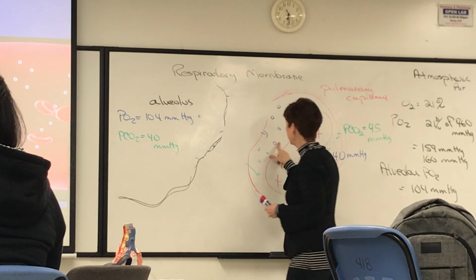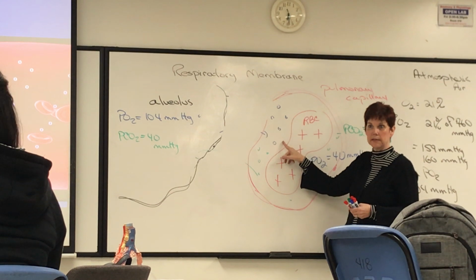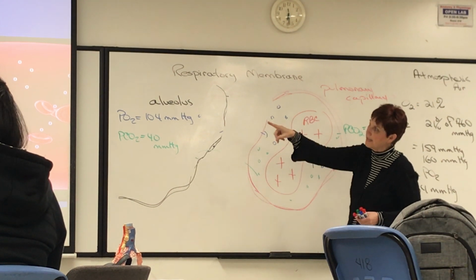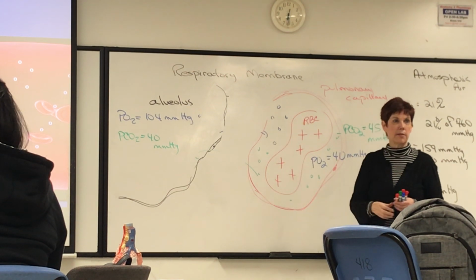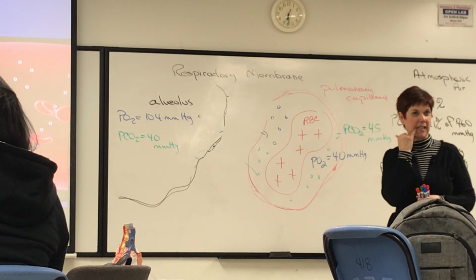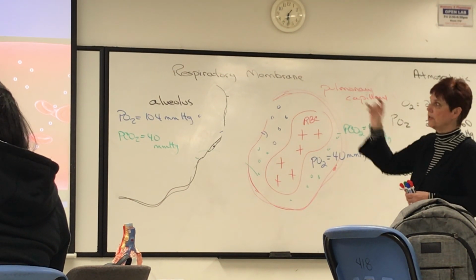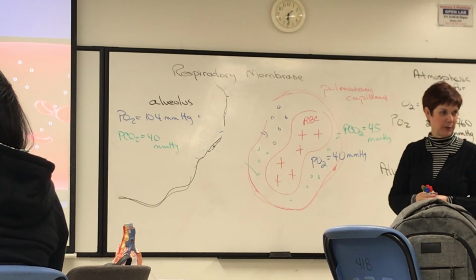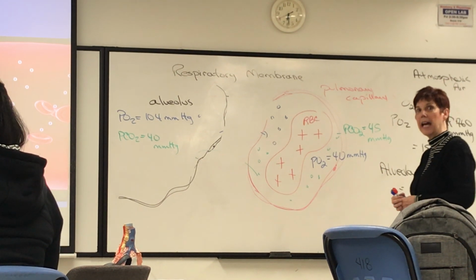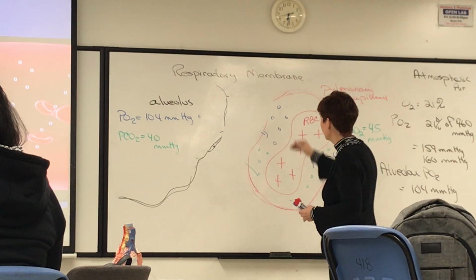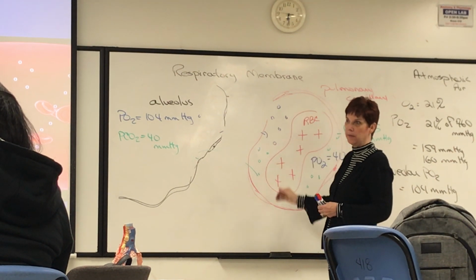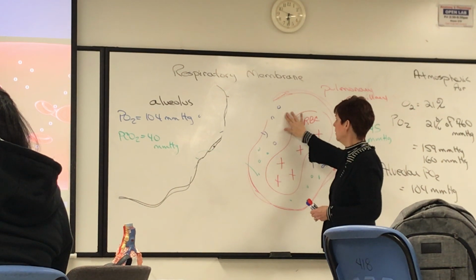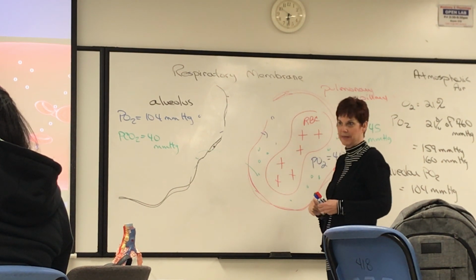So get rid of the edema. So the oxygen that we see here, the blue circles, the white circles over there, represents a small amount of oxygen transported by the cardiovascular system. It is that oxygen that is contributing to our PO2, okay? So if we have a high PO2, that means we have a lot of oxygen dissolved in the blood. If we have a low PO2, then this number is less, okay?